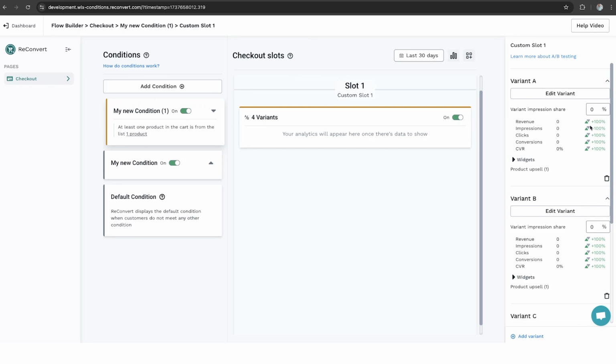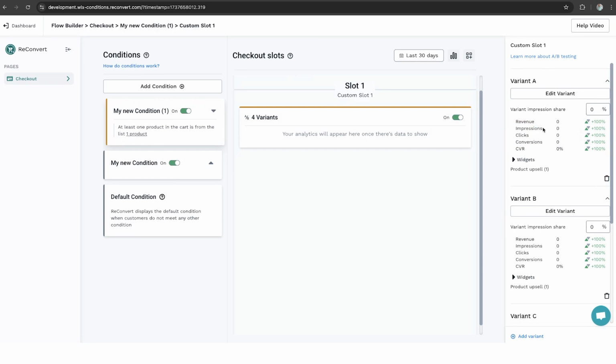Now, obviously, for the purposes of this demo, we have no impressions, we've had no customers, we have just been setting this up, and that's why this data shows 0 at all points. However, if you've set this up and you've got live customers and some data here, this will show according to the customer data.